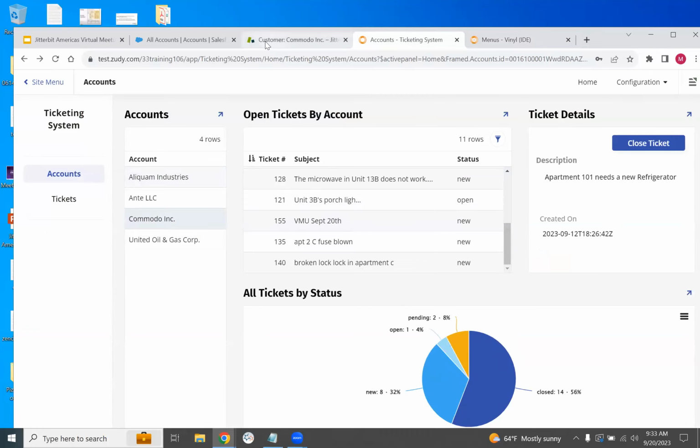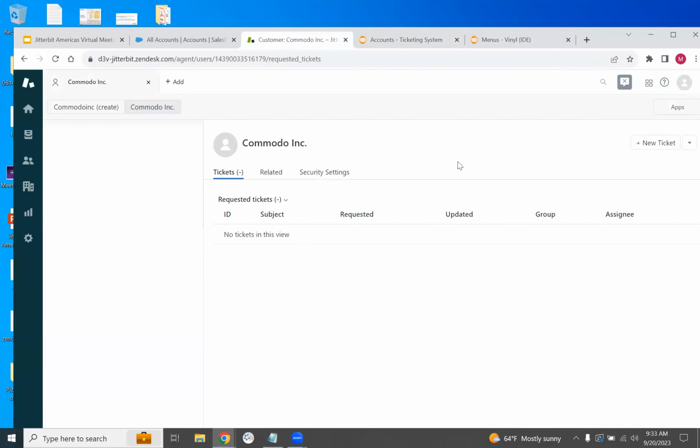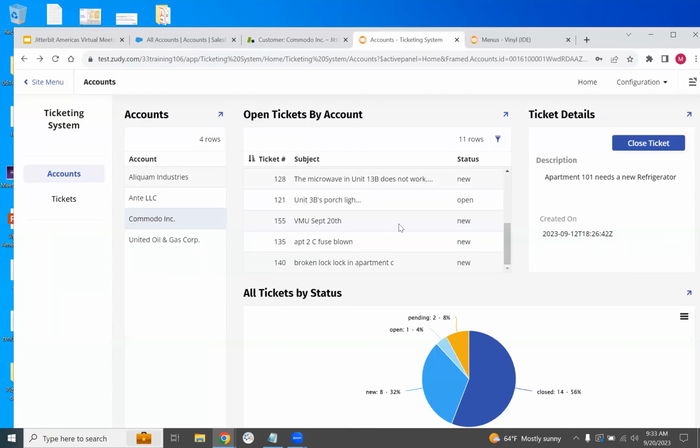And if I go here and refresh the screen, what happened was it connected with Harmony API, sent a trigger to Harmony API, and that connector associated with the Cloud Studio operation loaded that information in Zendesk. And we can come back here and choose this, and we can close that ticket as well.